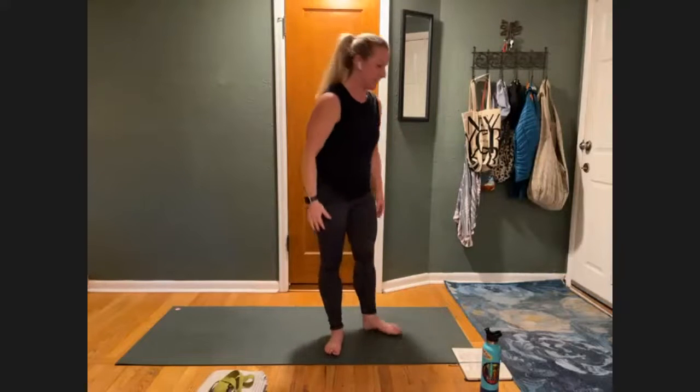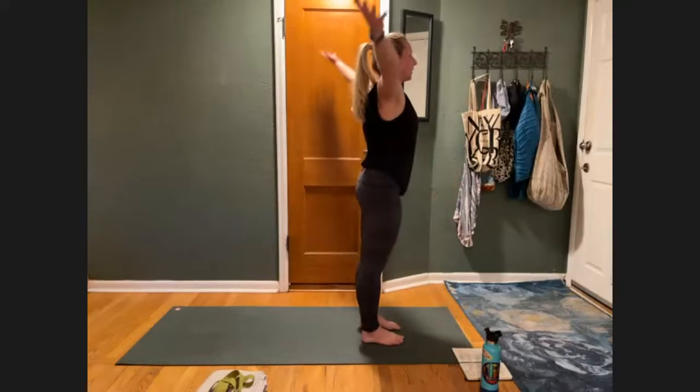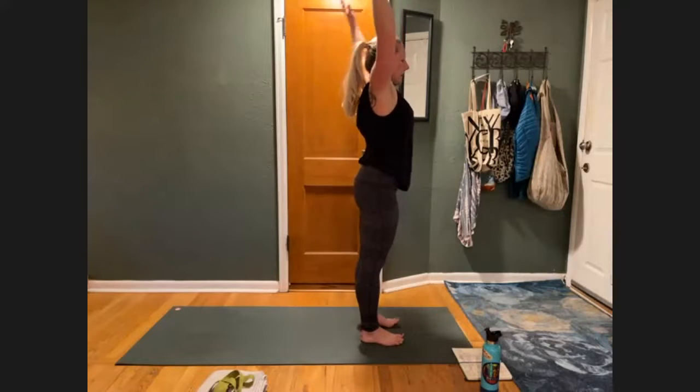Exhale, vertical twist to the right. Take that right hand. Bring it around for a half bind, finding the outside of your hip. Inhale, stretch your left arm up. Stand tall. And drop that hand, drop both hands down. Inhale, arms up. Exhale, fold.